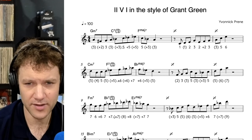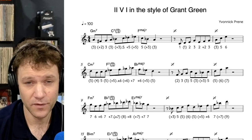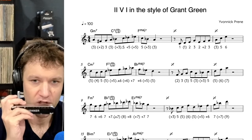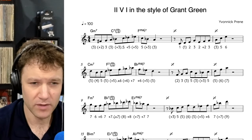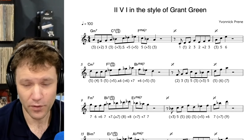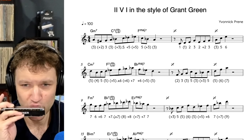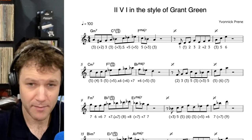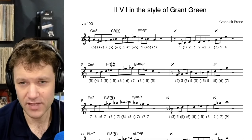Then the second phrase here, we are really using notes from the F major scale, without passing tones, without the 4th, without B flat. And here, I'm playing almost an arpeggio, an F major 7 arpeggio.